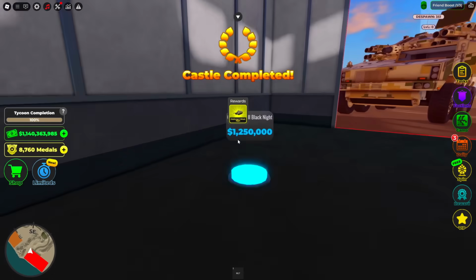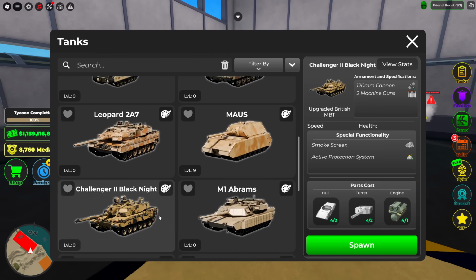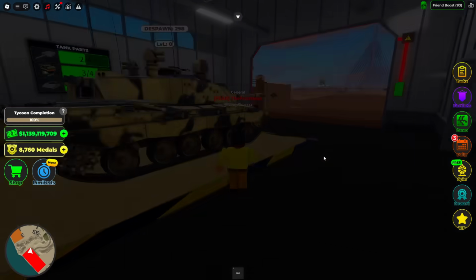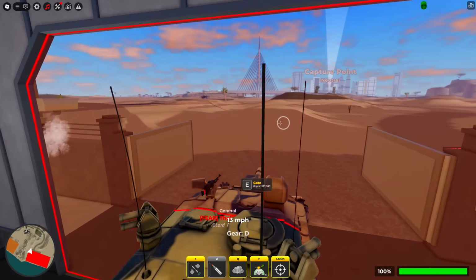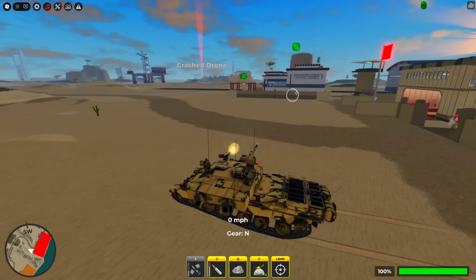So here we have it. This vehicle will cost exactly 1.2 million plus 50k, of course, and then let's go ahead and actually spawn it in. The Challenger 2 is ranked as, I think, the 7th best tank in the game. Nothing really special, but this is what this vehicle is going to look like. As you guys can see, it's armed with an APS, so it's going to have a main cannon, and it's also going to have a pretty powerful machine gun which can shoot for quite a while.